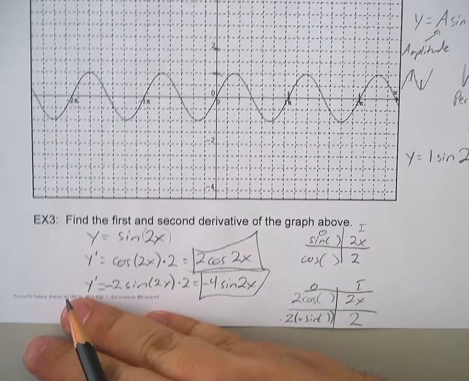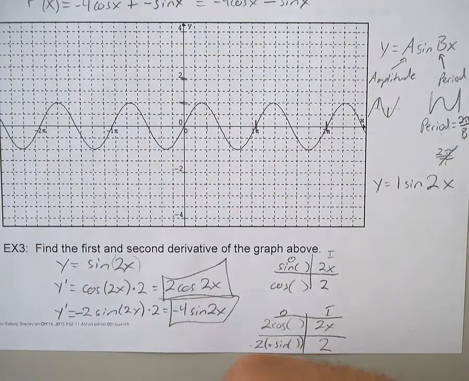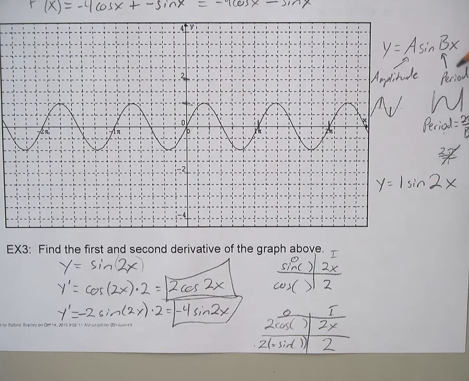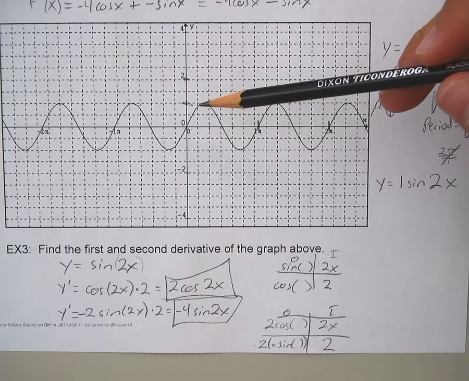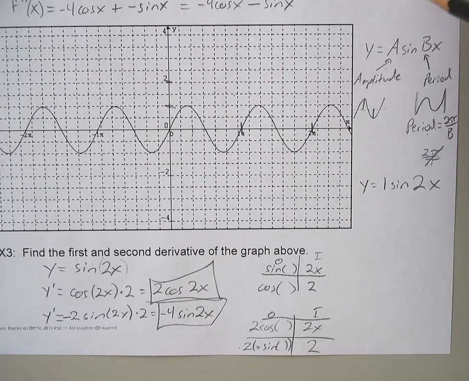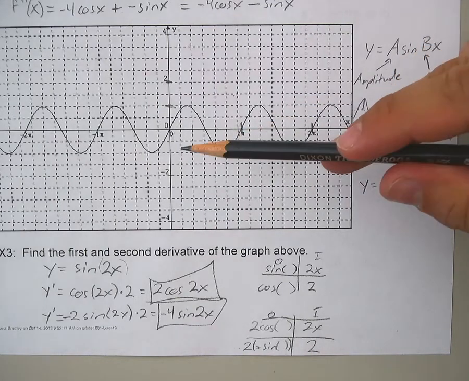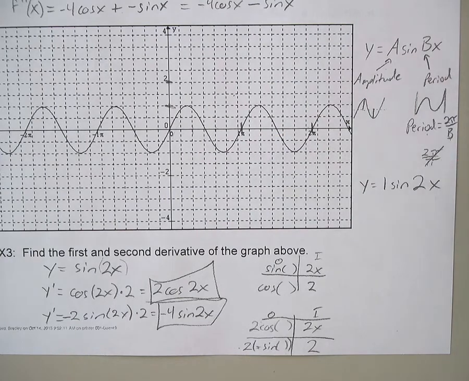So let me backtrack just for a second, because I know some may not have seen this trig value before. Again, A is your amplitude, B is your period. Your amplitude goes from the middle to the top of a crest. In this case, it's 1. Your period, you count how long it takes to do one wavelength, and you plug that in for B right here. In this case, one wavelength was pi. So we put that in. 2 pi over pi is 2.